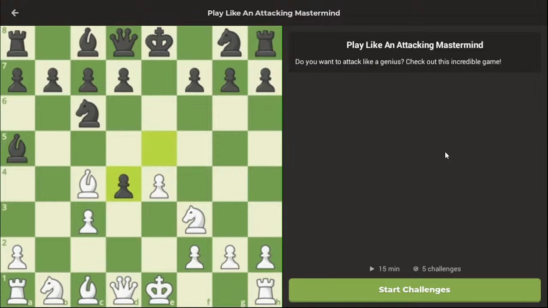But Black really should... Well, he often takes on d4. This move and d6 are the main ideas. Other moves can lead him into trouble because you're going to simply take on e5, get your pawn back with a good attack.